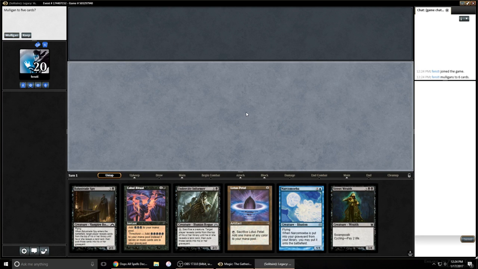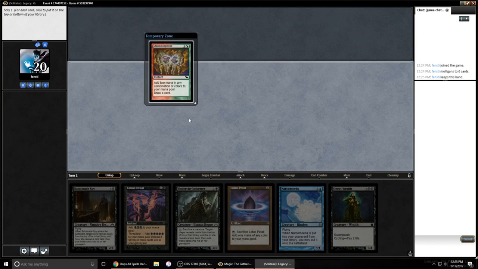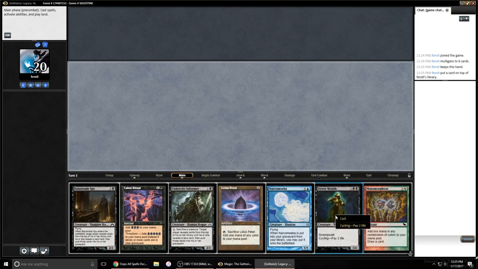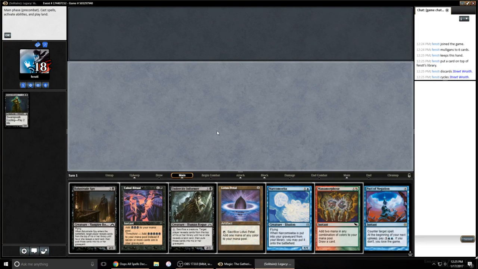Informer, Spy, Petal. I can keep this. I'm 1 mana, 2 mana away, which can happen. I'll put that on top because that can help me. Cycle Street Wraith, get a Pact of Negation.